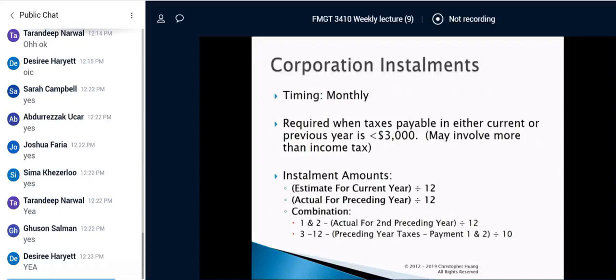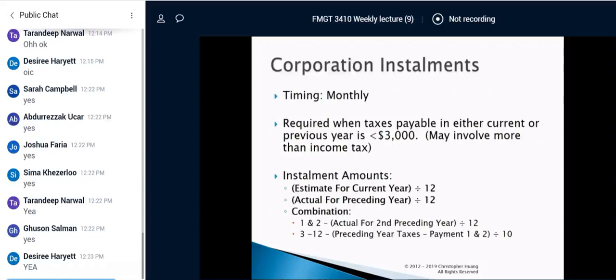So for example, if I have a corporation with a calendar year end, for example, Ford, and we're talking about 2018. That means for 2018, I have to figure out my final tax bill by the end of February. If that final tax bill is higher than the installments I paid, I have to make that final payment in February. And the funny thing is, even though my tax return is not due until 6 months after December, until June 30th, the government says you have to pay the final amount you think you owe by February.